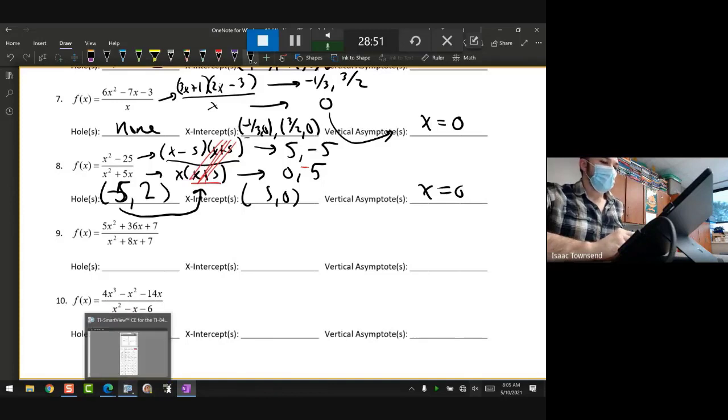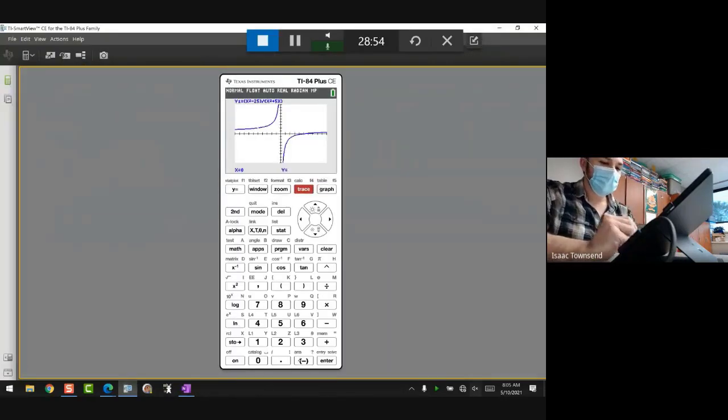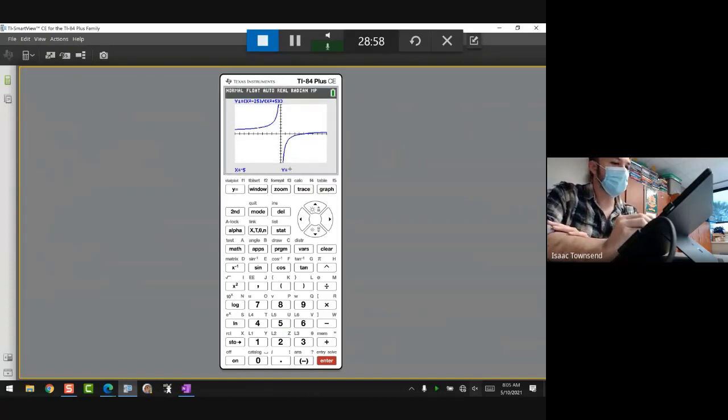Now, usually if you graph it and hit trace, -5, enter, it tells you when x equals -5, y doesn't exist. This time our calculator did a little bit better. Can you see how there's a tiny little gap there? It was trying to show me a hole this time. It's just not reliable or dependable. And if you just glance at this graph, you may not even notice that tiny little thing right there. But it is trying to show you that it doesn't exist there.